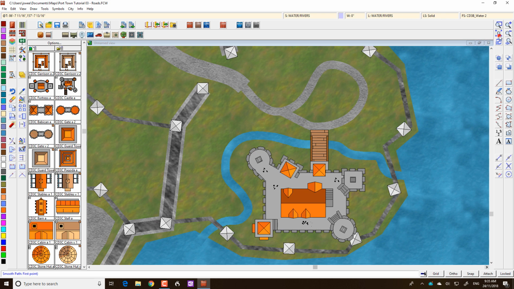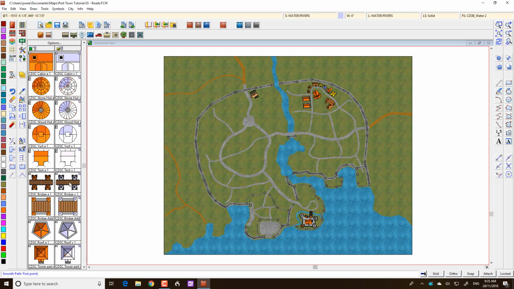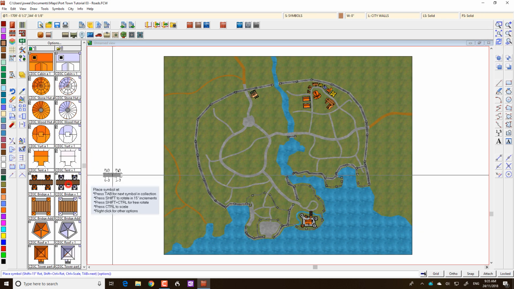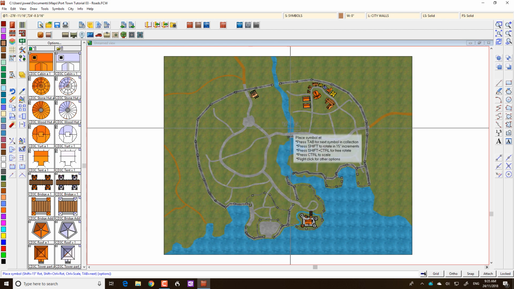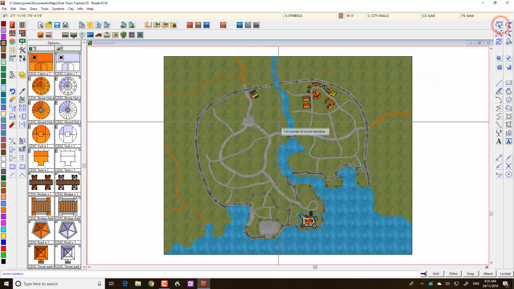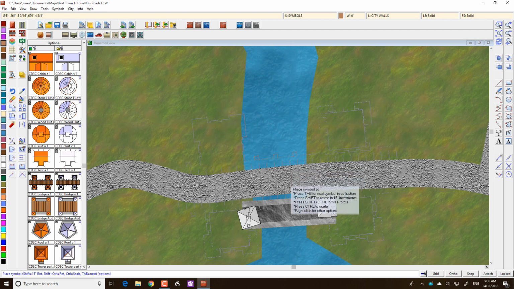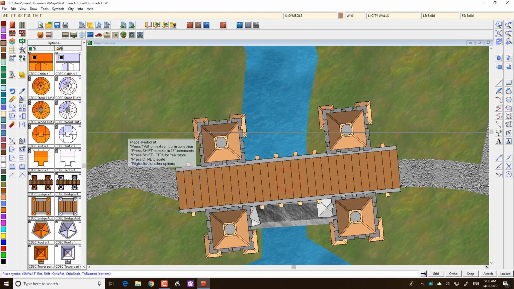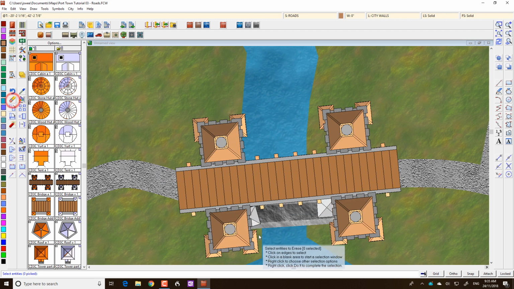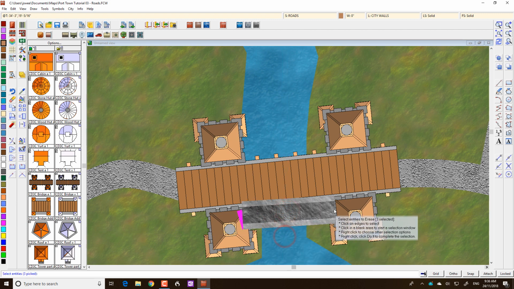Next up, let's create a bridge. Earlier on, I put a road across the map, across the riverway, and I select the bridge symbol from the symbol set, and you can see it there. And notice that as I move it over the road, it orients itself across the center of the road. Smart tracking symbols can orient themselves in multiple ways, and obviously a bridge, since it has to sit across a road, orients itself across the road.